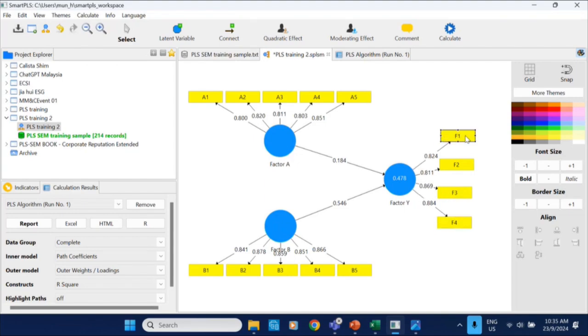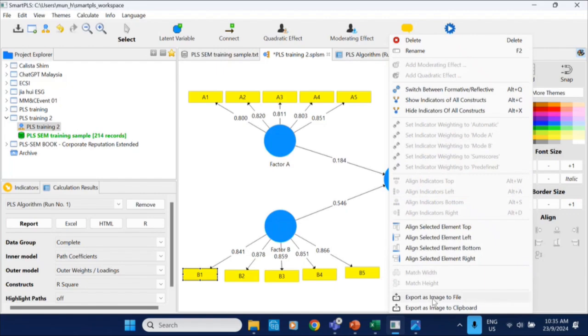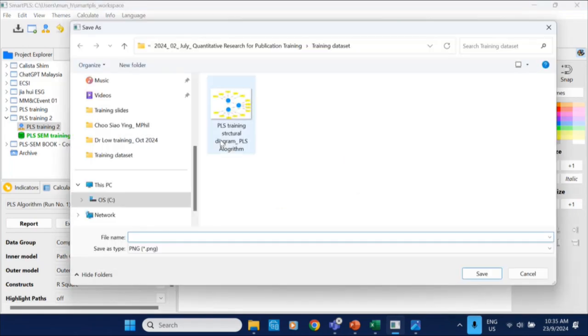Maybe you see, oh, it's so difficult to see. Then you can drag it out a bit. You can manually adjust that one, right? So it's okay. Then you save this one, export as an image file. This one is already done now. You give your name, whatever, ABC, then you click save.